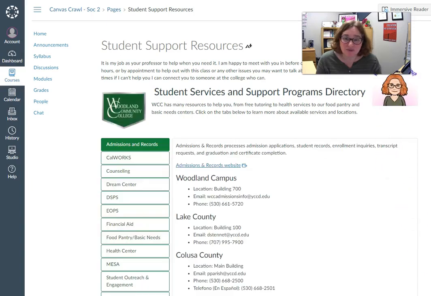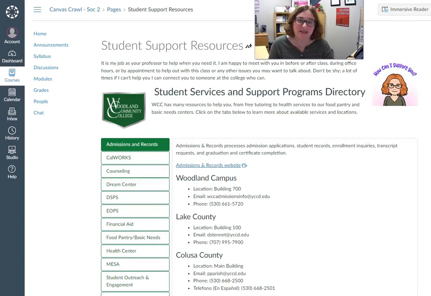So student support resources, this was a page that we made for everybody in the Canvas Commons, at least the WCC version. And I just redid it using tabs. So this might be one where folks at WCC, at least, if you want to save yourself some trouble, just have me copy over this page, we can just remove the part that's about me.